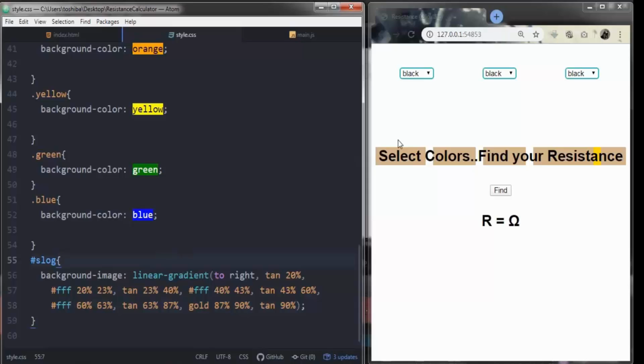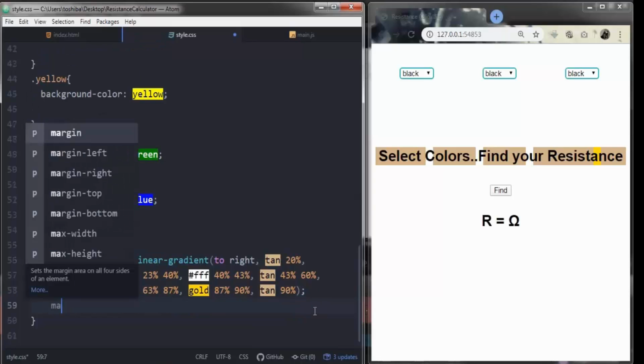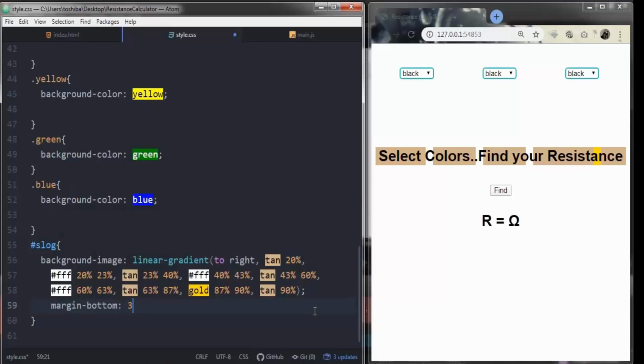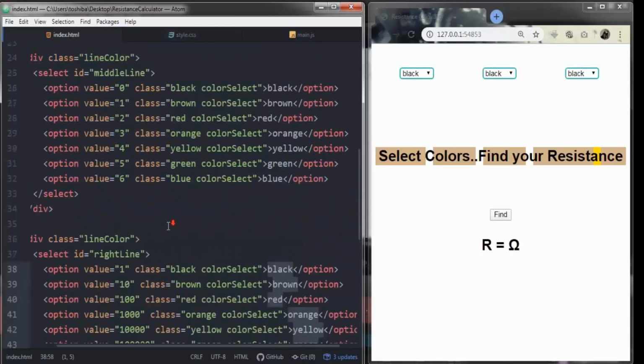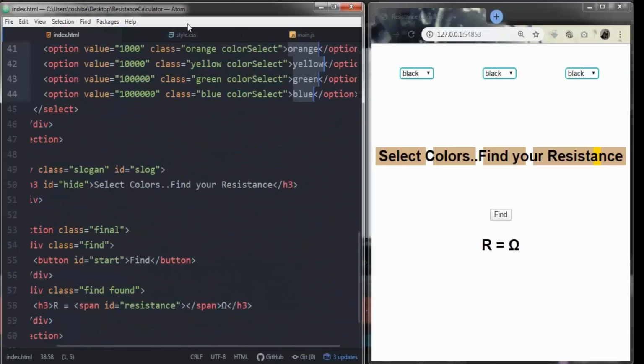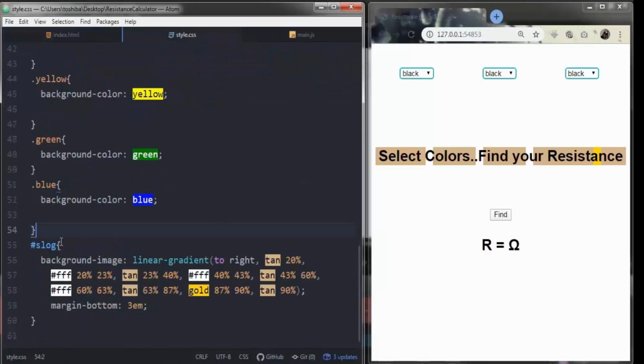Now you can't find the real one, because we're gonna have to set the padding and the margin and so on. Okay, but first of all, let's set the margin bottom 3em. I think I have this slug class. We're gonna use it.